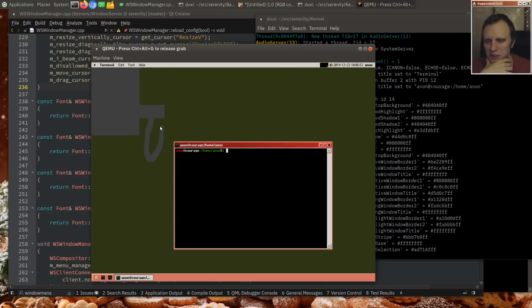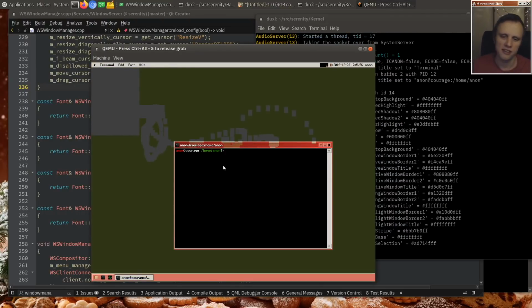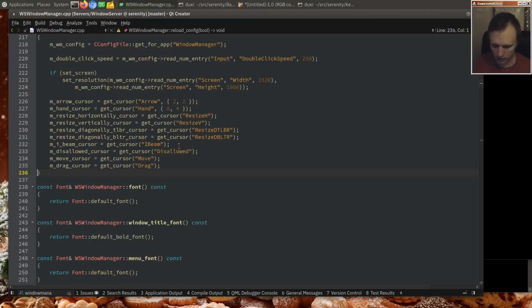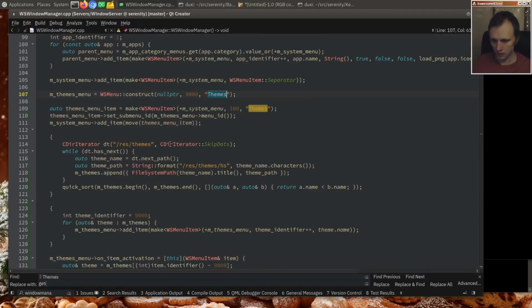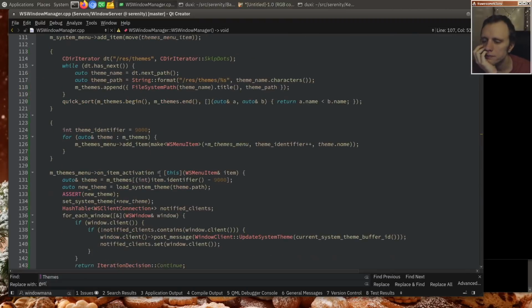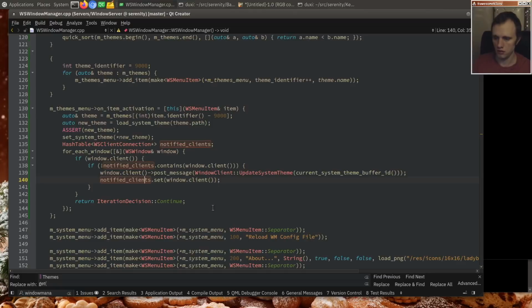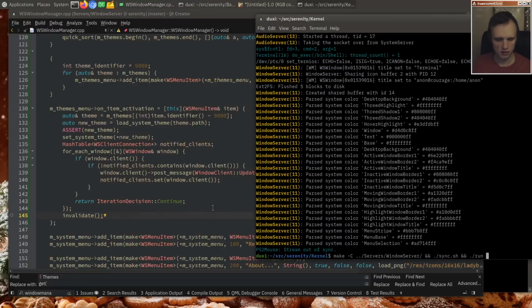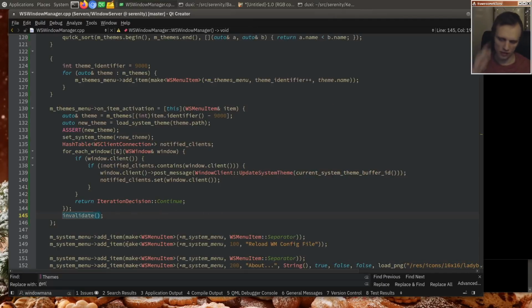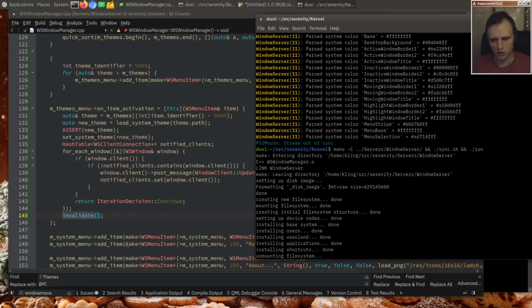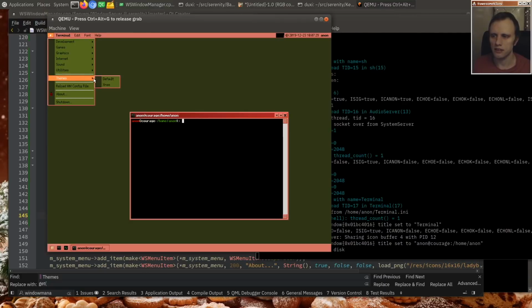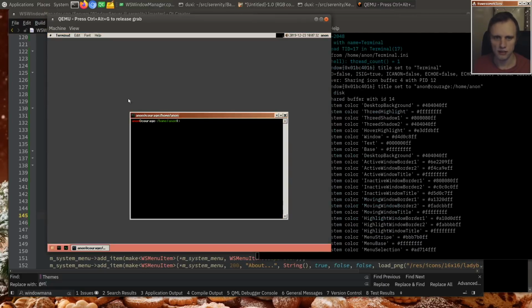Oh, we need to repaint the background a little bit better. We gotta do a full flush. But that's easy because we are the frickin' window manager. We can do whatever we want. So themes, we just have to, after we set the theme, invalidate. Boom, call invalidate. Whole screen will update. I remember early on in the development of the system, I was a very frequent caller of invalidate to like invalidate the whole screen. Oh wow, that's really awesome.